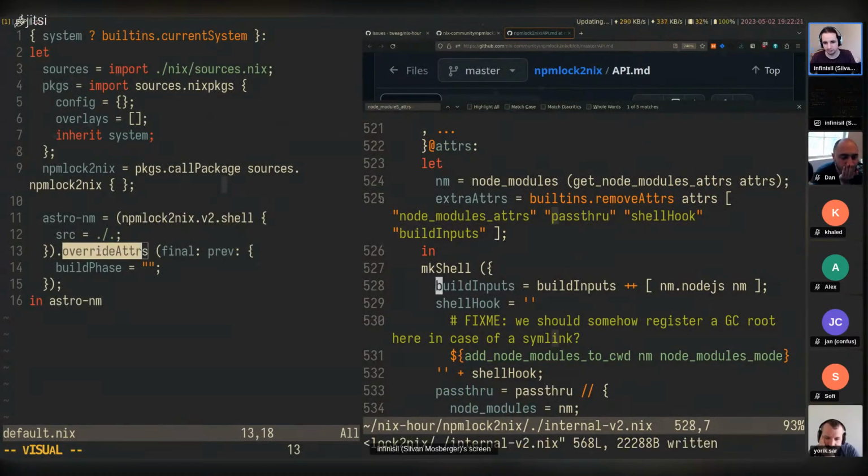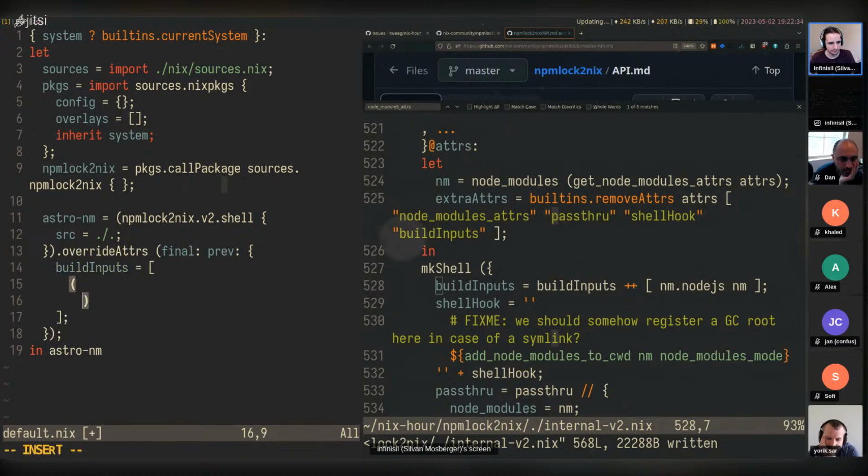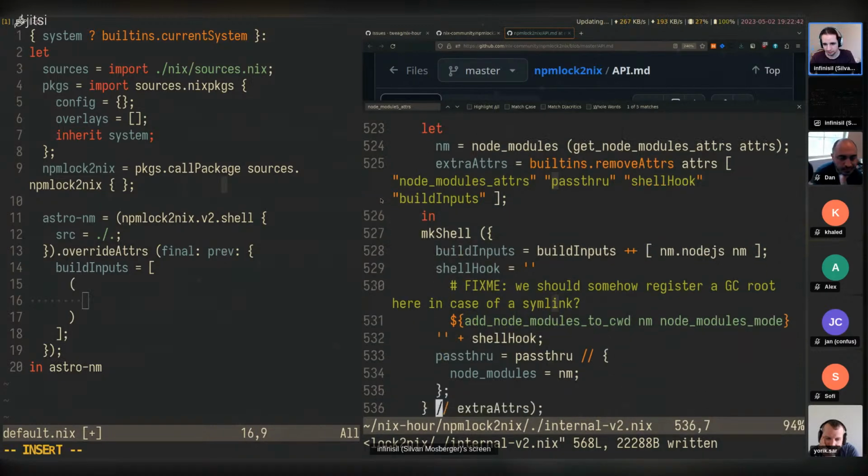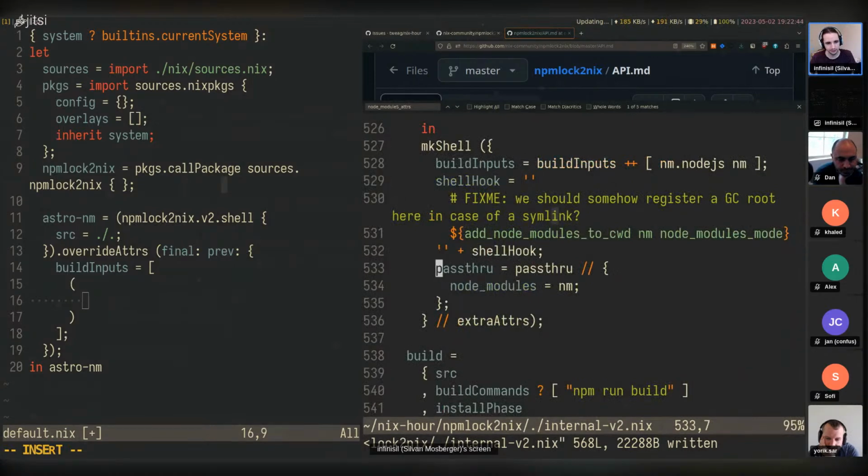It overrides the build shell here. And so we could do buildInputs equals our custom node modules. So here we could do it like this and say that we want to get the shell. Actually, this is available as a passthru here, which is nice.